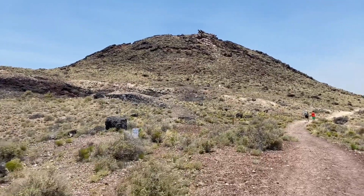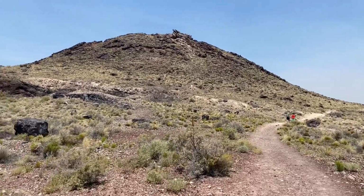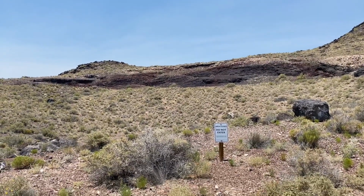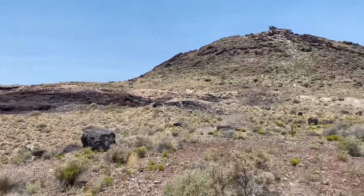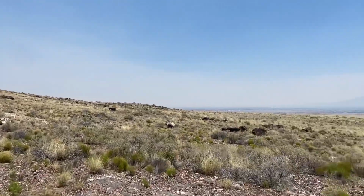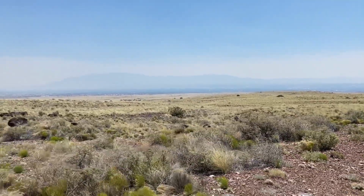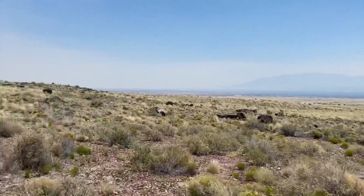That's a big volcano right there, dormant. You see the family there. And to the left, you can see a bit of excavated lava. That's probably what is below my feet right now. A little bit of dust on top, all very pretty. And to the right, we have Albuquerque with the Sandia Mountains in the background, covered in smoke from the fire near Tucson. Such is life out here in the Southwest.